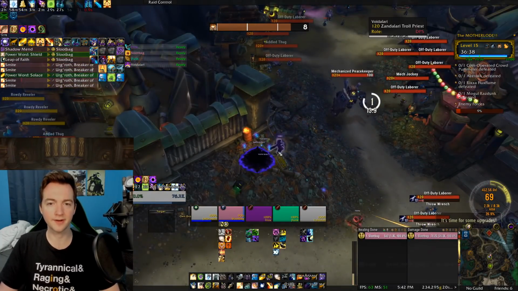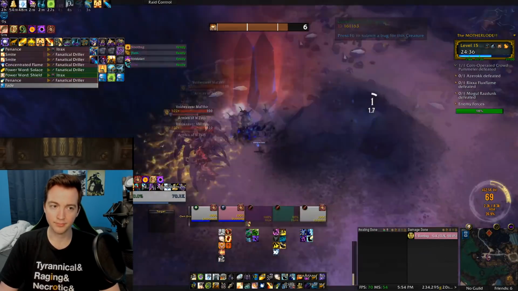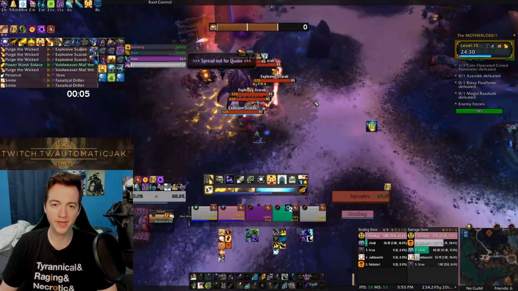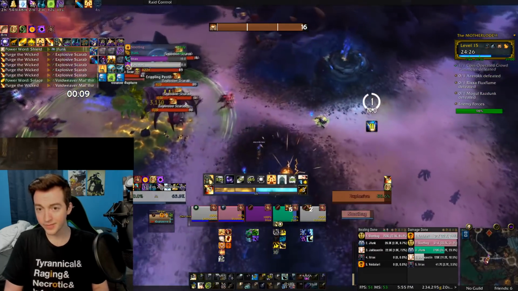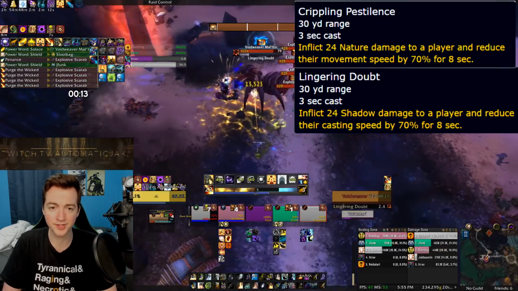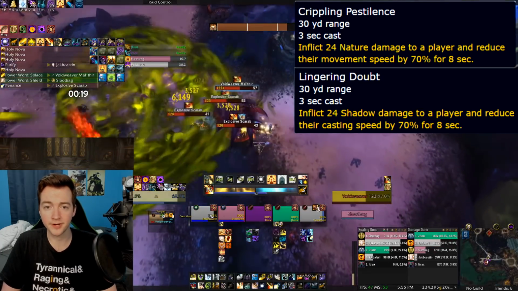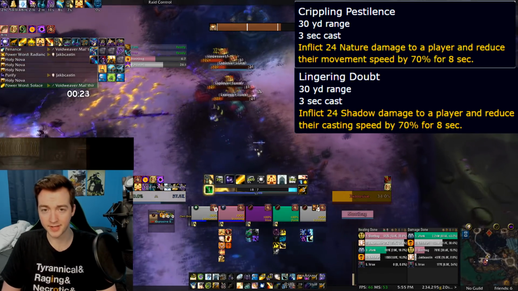So the 4 obelisks that are in the dungeon are, of course, the Cursed, the Entropic, the Brutal, and the Defiled. The first one, the Cursed Spire of Nyalotha, is going to be spawning our Voidweaver Lieutenant. He has 2 dot effects in the Crippling Pestilence and the Lingering Doubt. Crippling Pestilence will be a short dot effect that's going to be a disease, which slows the player, while the Lingering Doubt is going to be a curse, which reduces that target's haste.